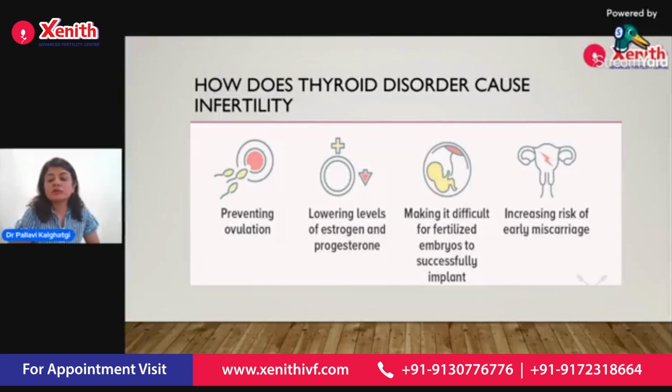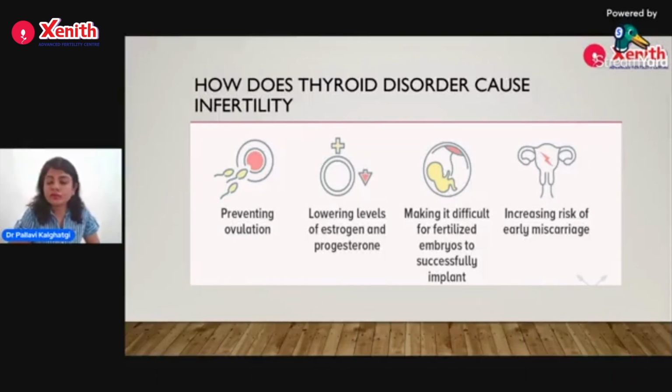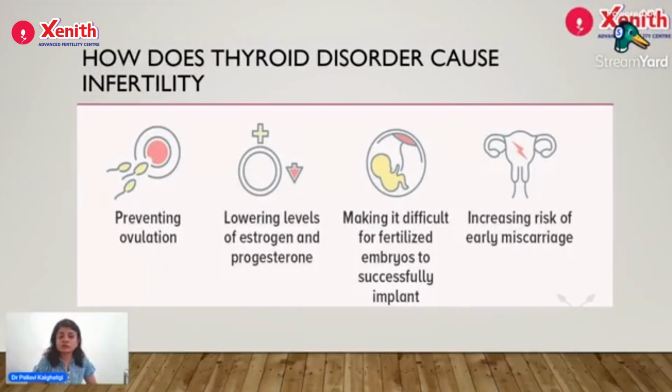In fact, a lot of women come with a history where they have had a single miscarriage or more than two, and they don't understand what could go wrong, because whenever you get pregnant, you feel that, okay, I am fertile, and that is true. But a simple imbalance in your thyroid function can actually lead to continuous miscarriages, or can lead to an abnormal pregnancy, and that is why it is very important to get evaluated.